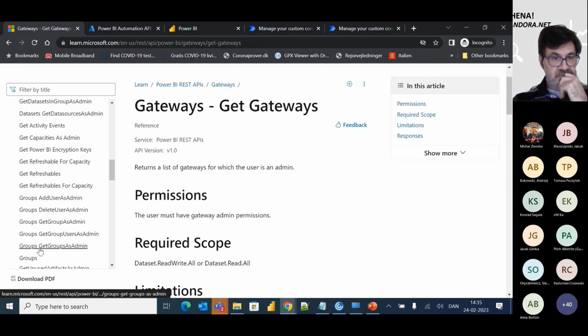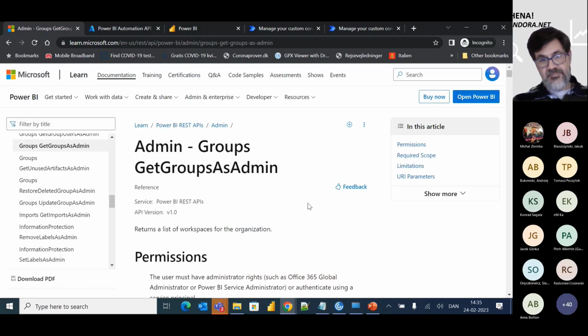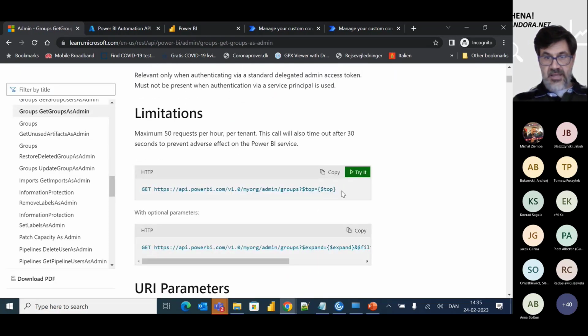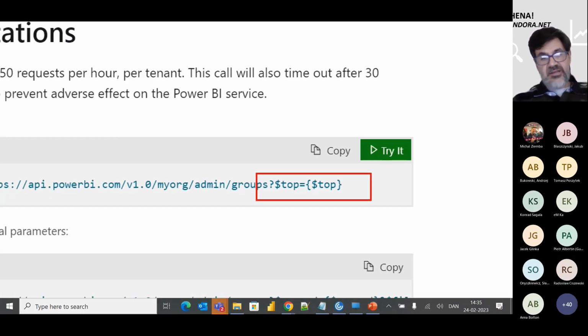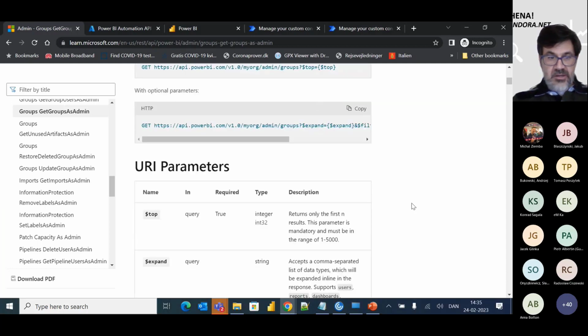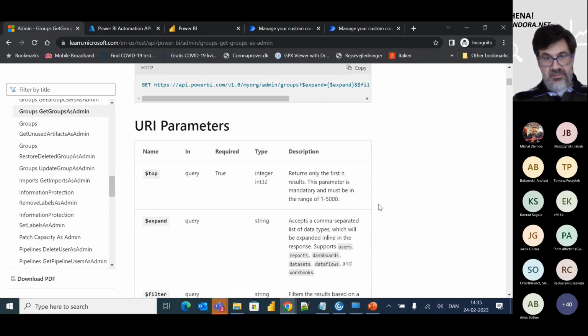groups, get groups as an admin, and pay attention to the fact that by default there is a parameter here. So you need to go check the documentation and figure out the parameter. In this case, it's the number of groups to be retrieved, because I guess there is a limit.